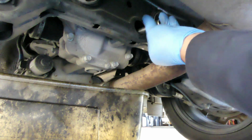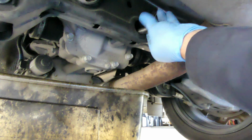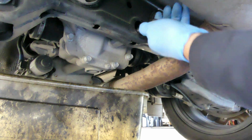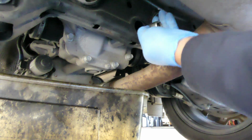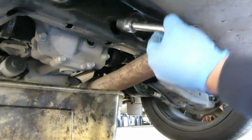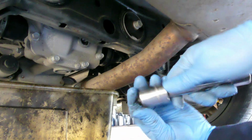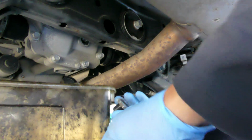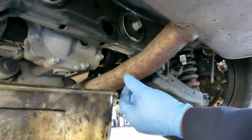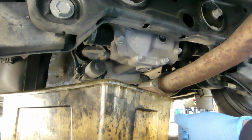So we start on the top. The fill plug. Smell. Amoy ano na. Okay. Alright. So there's a washer. Alright. Next one. So, drain plug.